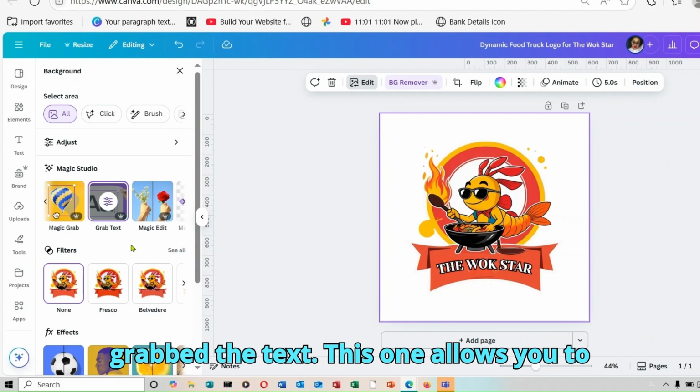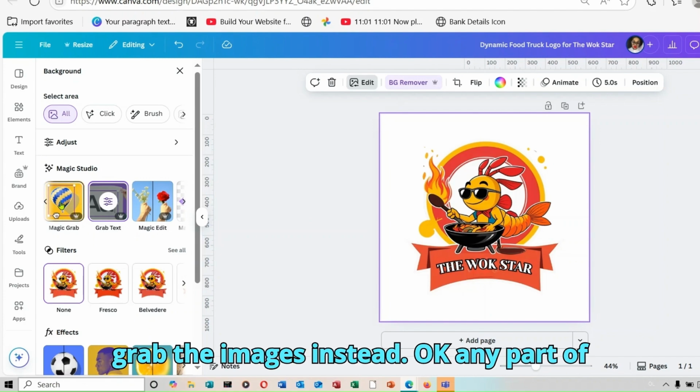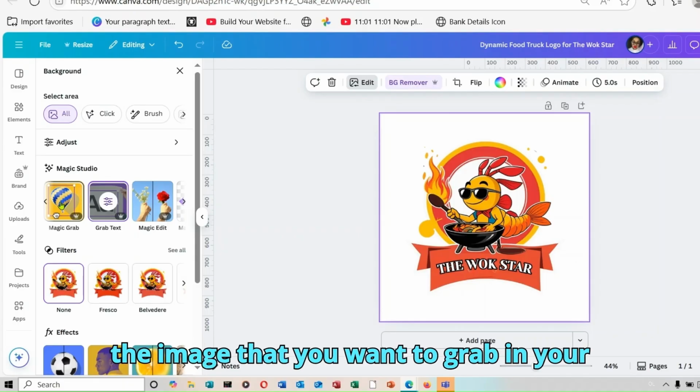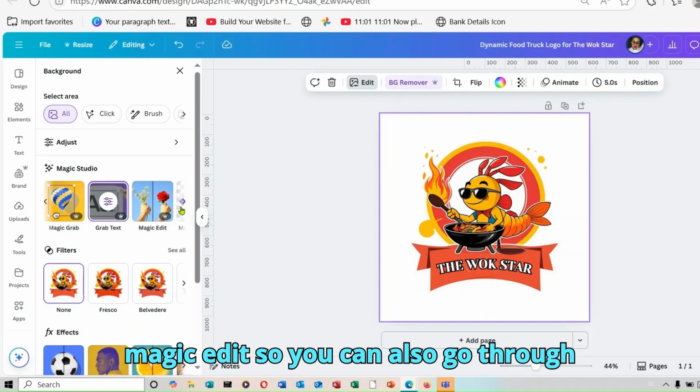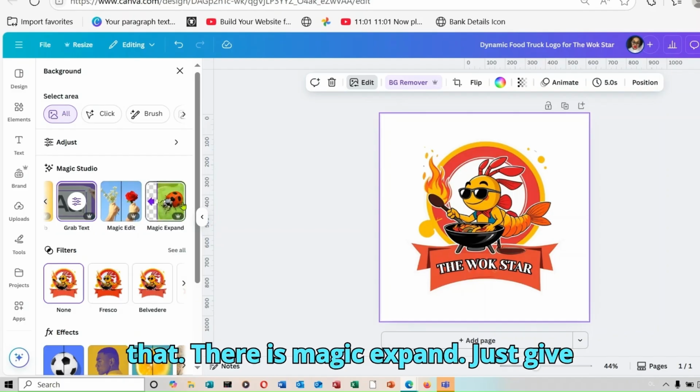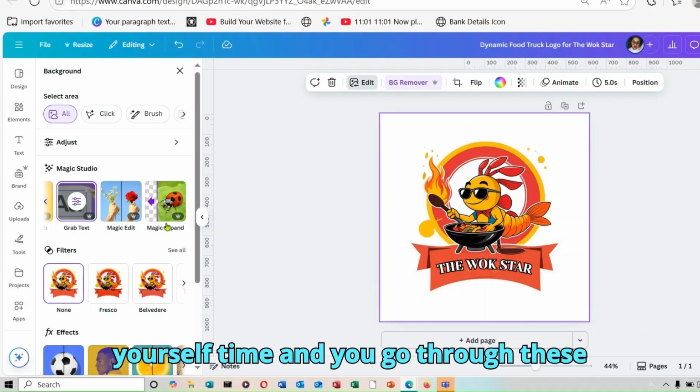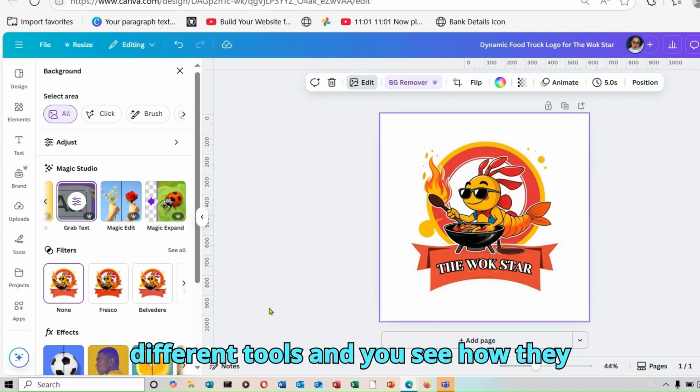Exactly how we grabbed the text, this one allows you to grab the images instead. Any part of the image that you want to grab in your design. There is also the option of magic edit, so you can go through that. There is magic expand.